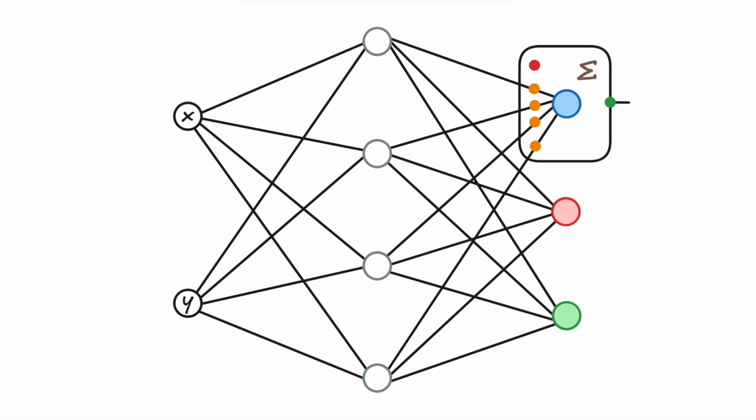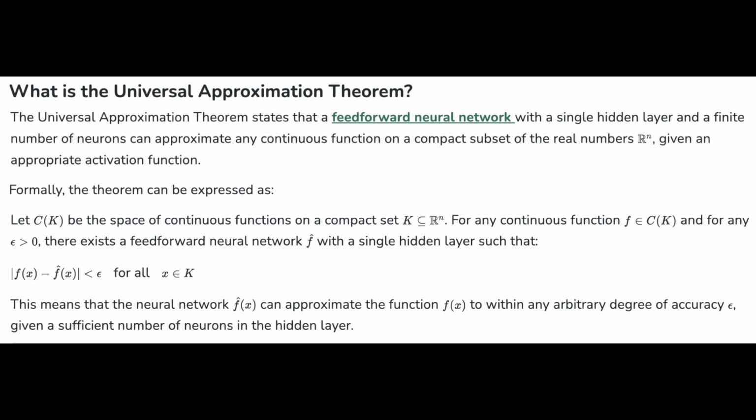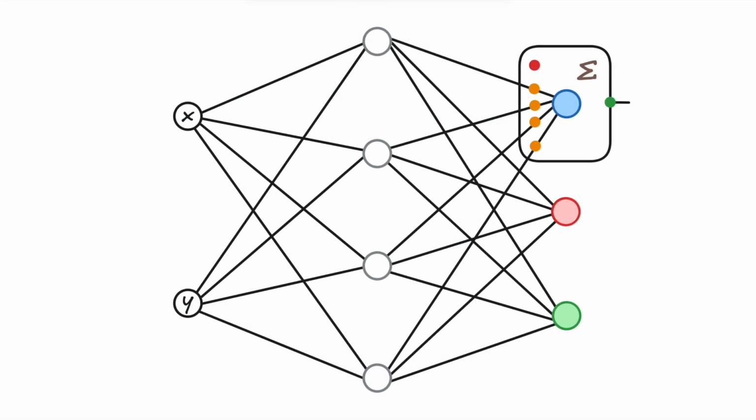Note that only the hidden and output layers require weights and biases. The input layer simply holds the input values. With the right weights and biases, a neural network with just a single hidden layer can approximate any function. This is confirmed by the standard universal approximation theorem, which states that a neural network with a single hidden layer can approximate any continuous function given enough neurons and an appropriate activation function. It's like building a smooth curve out of lots of little straight segments, or constructing any shape from simple Lego bricks.